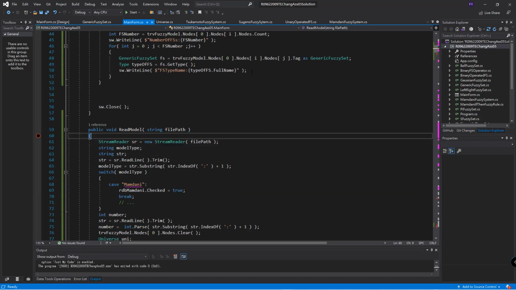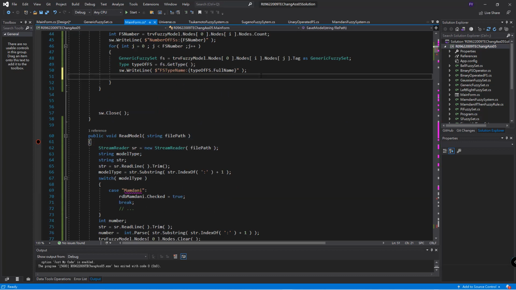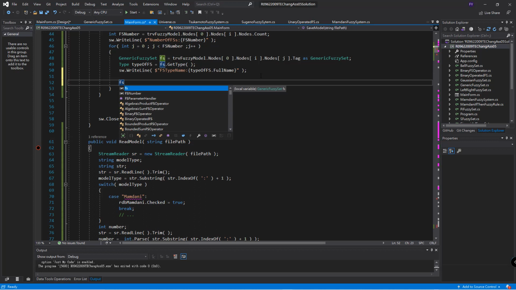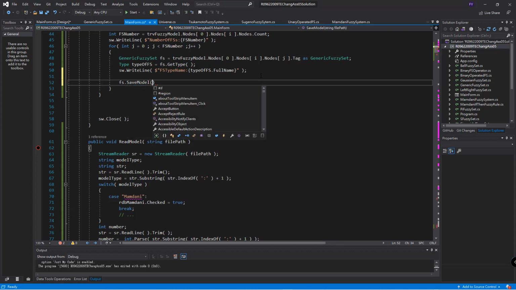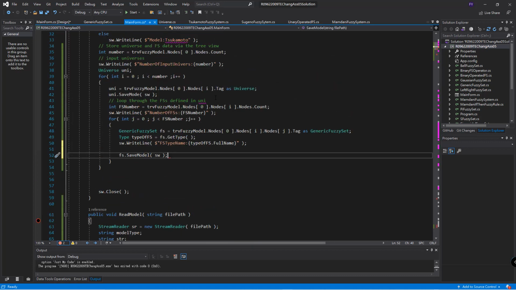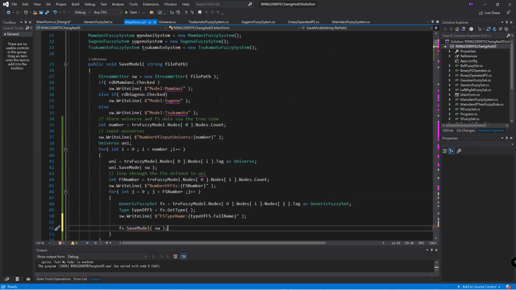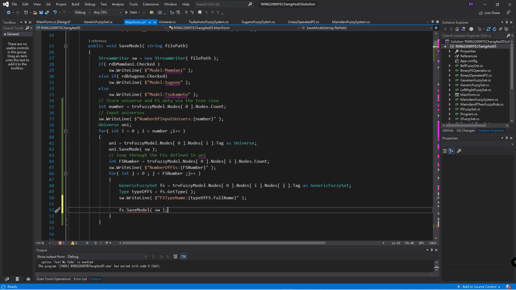So it's about the time we specify that fs should save model, and then we pass in the string writer to this fuzzy set, right? In the beginning, we asked the universe set model. So when we loop through the fuzzy set, similarly, we will ask the generic fuzzy set set model.